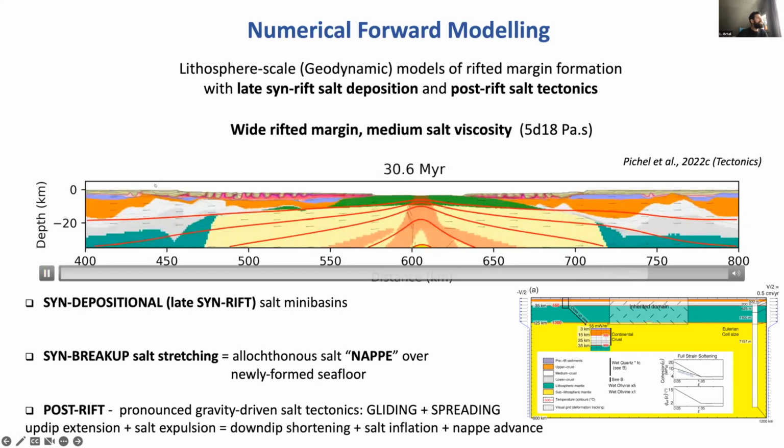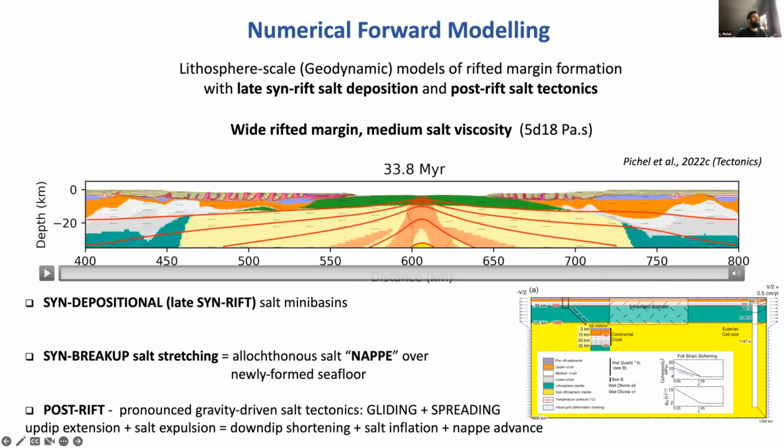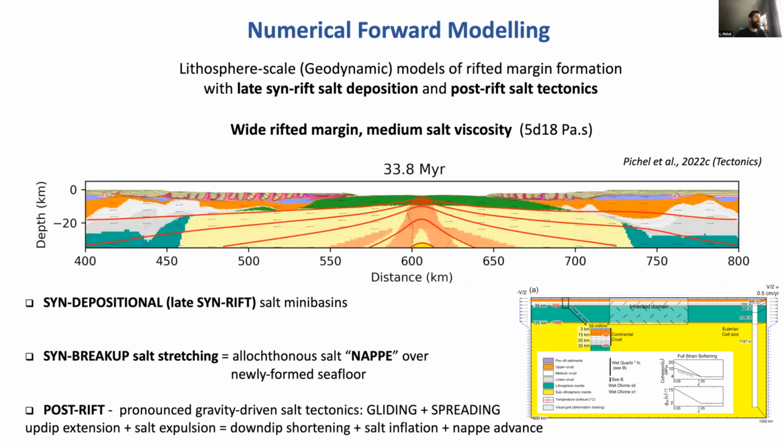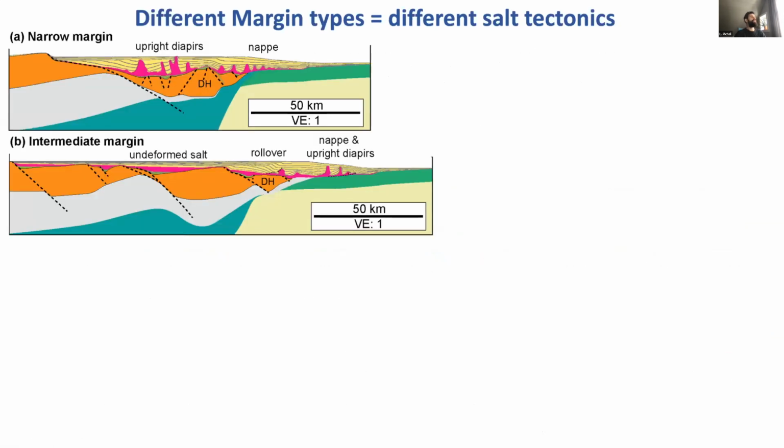In the Albian Gap, we have these very large rollovers, which are formed by a combination of salt expulsion and extension of the overburden. We have a domain of diapirs and a lot of shortening and some quite complex mini basins. We have a similar style of deformation in the other margin. And I forgot to mention, this is the setup we use: very large lithosphere scale models, thermomechanically coupled. There are a lot of things I can't talk about today, but I just wanted to give a quick snapshot of what I've been doing, which is also modeling related and relevant for the talk.